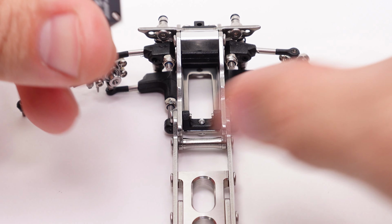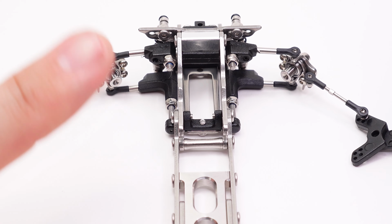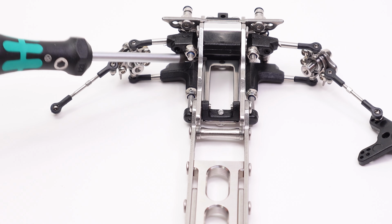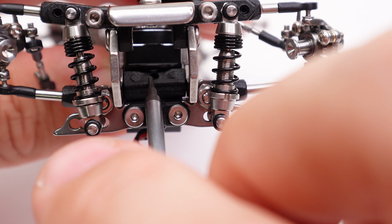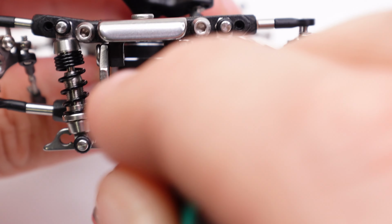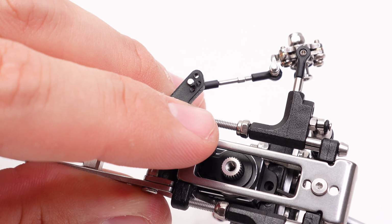Now the next goal is to get the servo, like I said earlier, to just slide up and in, and then get the screw coming from the bottom side to the top. We're gonna be coming from here up to here with the screw to this plastic mount right there. Okay, so you can see that's the hole that we have to get that servo screwed into. So I'm just gonna try to flatten this little plate out in here. That servo in there. And this hole right here is where we're gonna attach it to that other mount.